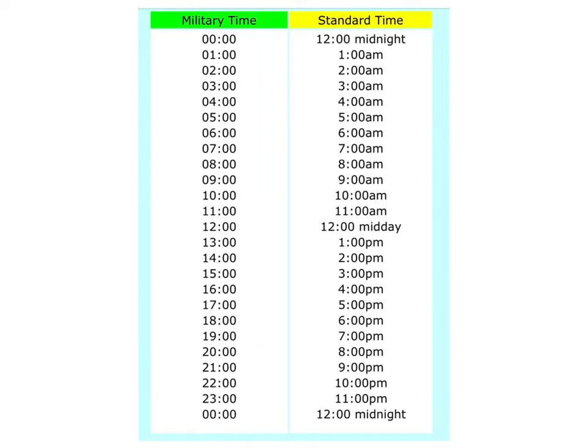Okay, so this conversion chart is very useful as well. So it might be something you might want to refer to when you're completing today's work. Now it says at the top military time, but that's 24-hour time and then standard time, and you can see it's just like the clock template before. So you can see all the different times and how they convert from 12-hour to 24-hour and vice versa.